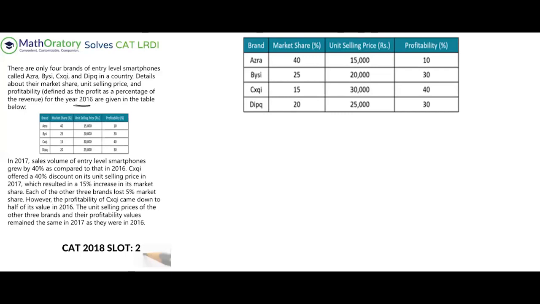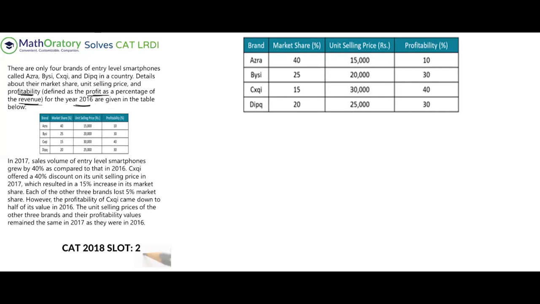Okay, so as you can see, there is this market share that is given in this column as a percentage of total market, of course. The unit selling price has been given. So unit selling price will be one unit of product, the selling price of it, of course. And profitability has been given, but if you read in the premise, the profitability has been defined as a profit as a percentage of the revenue, not of the expenses. So that is good because revenue can be calculated, not the exact one.